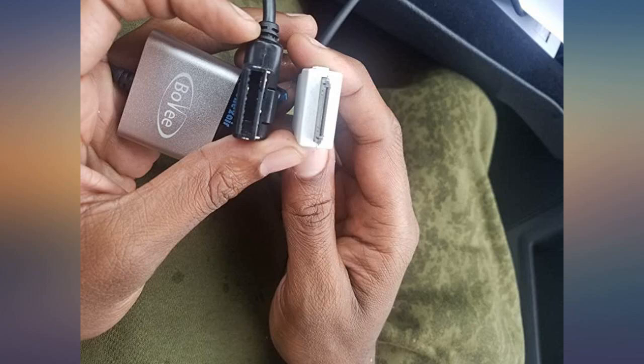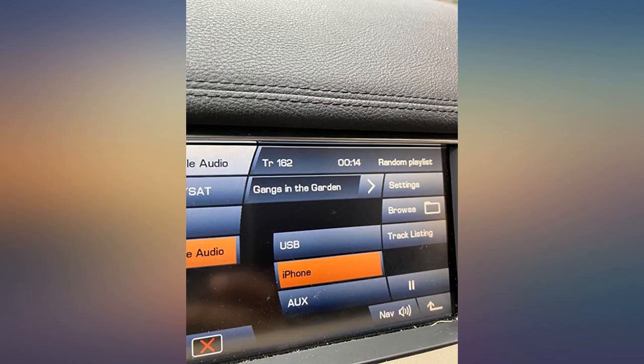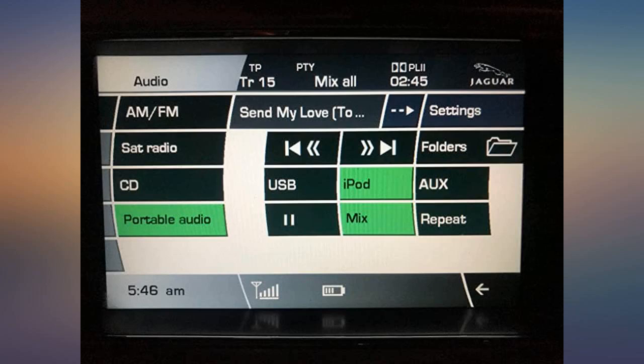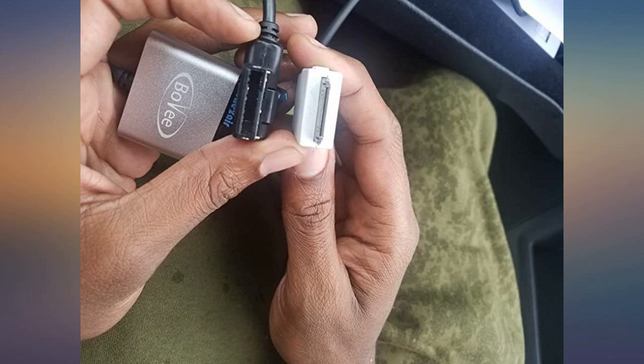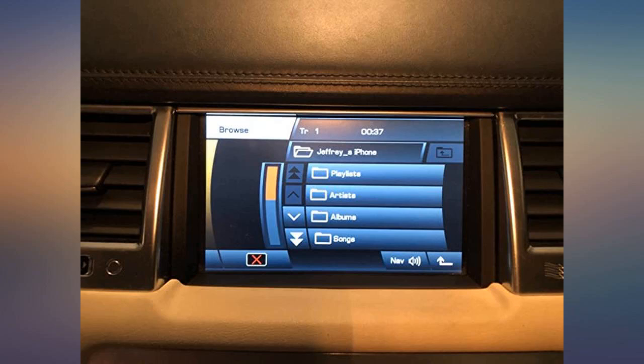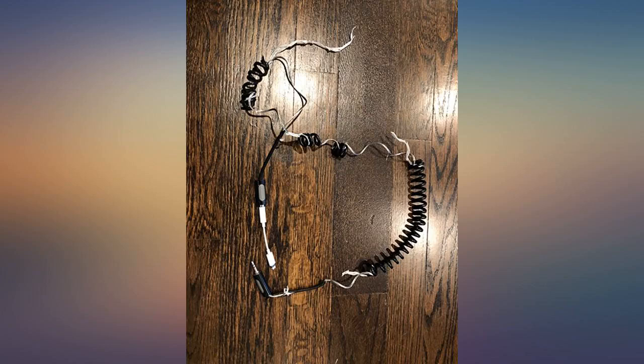I am thrilled with this product. It integrated seamlessly with the Jaguar audio system and now I don't have to deal with cables. It took all of 10 seconds to set up, and now when I start the vehicle up the music starts automatically. Certainly worth the investment. They included pictures to show how it integrates with the display the same way the factory cable did, and the controls on the steering wheel work with it.